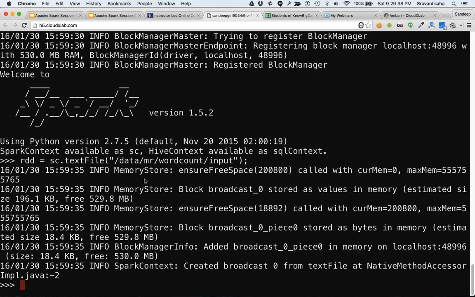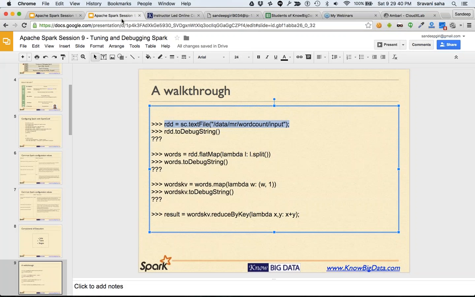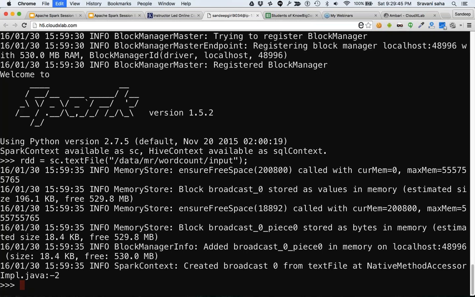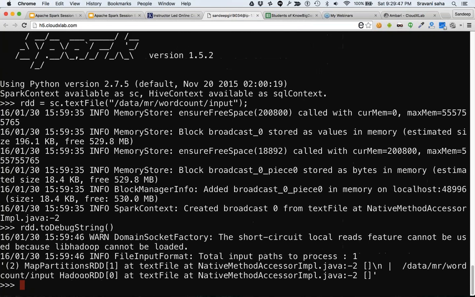We have loaded the text file, and loading basically means just marking the RDD. When you say toDebugString, it gives you the details. On every RDD, you could always say toDebugString.